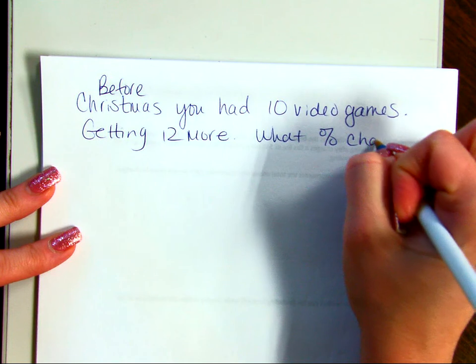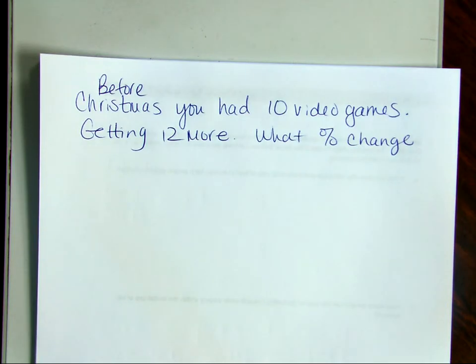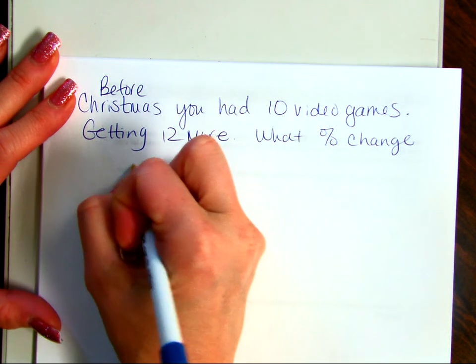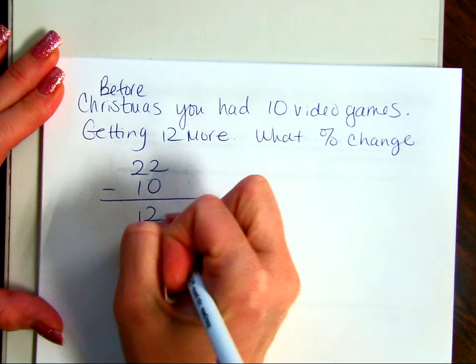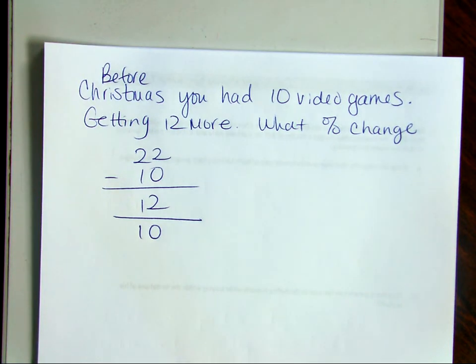Now be very careful, because this is, remember how I always say there's that problem that makes you stop and think? This is like that. Because if you had 10 and you got 12 more, what's your now number? Not 12, it's what? 22. Do you see 22 anywhere in that problem? No. You have to come to it on your own. So your now number isn't showing. If you had 10 and you got 12 more, then now you have 22. You started with 10. So 12 divided by 10, right? Do you understand? So be very careful, because there are going to be some that you need to hunt for the number to use.